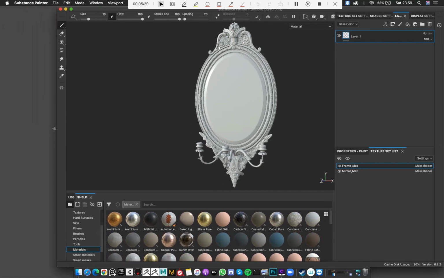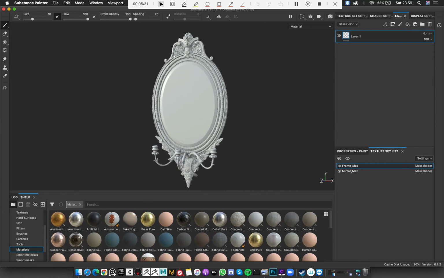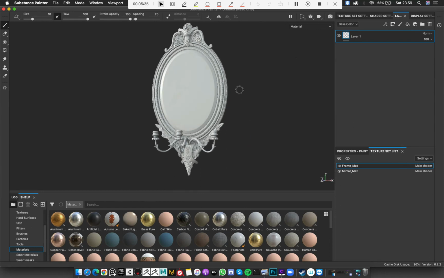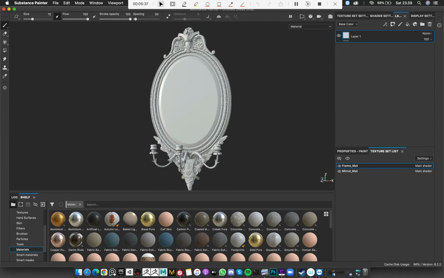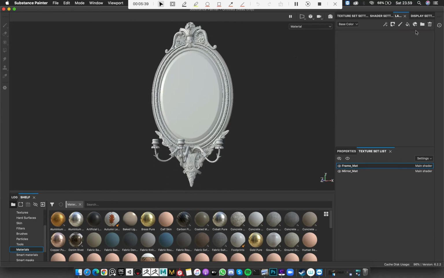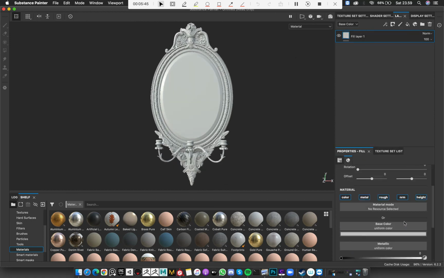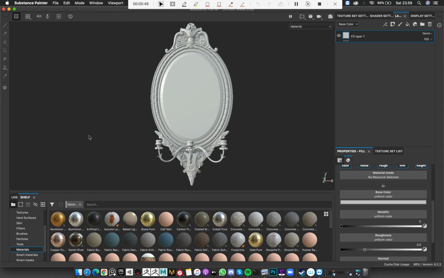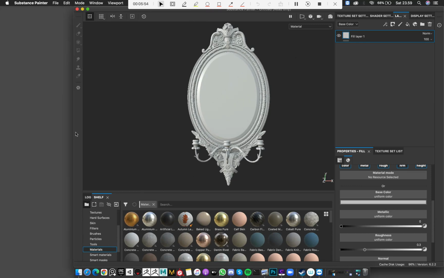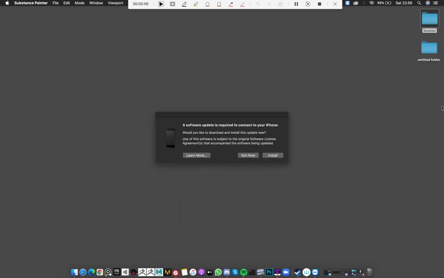For the texturing, usually I will start with the base color. So create a fill. The fastest way to do this is to color pick from the reference picture. As you can see, I use Mac, and this is the downside of using Mac.